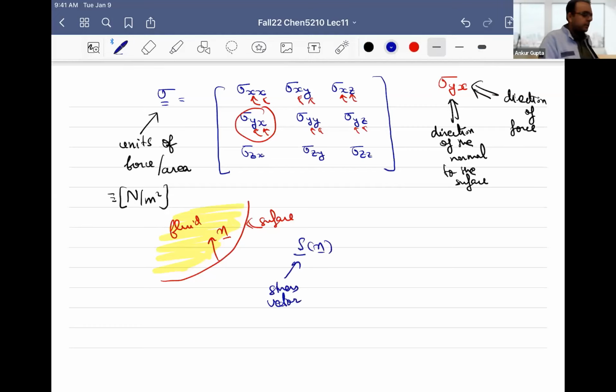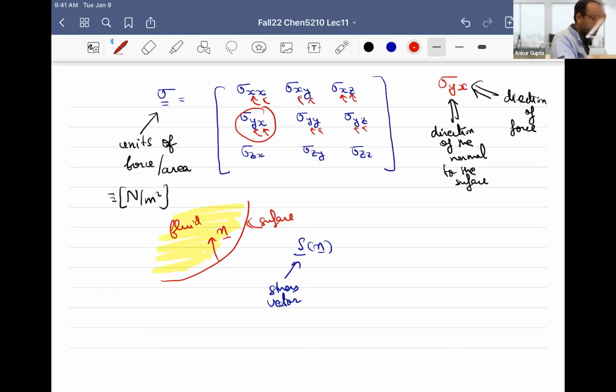What is a stress vector? Sigma is not force. It's very common, in undergrad maybe, or in common terminology, for a lot of students to think of stress as force per unit area. Note, it's a tensor. It's not a vector, so it's not force. Physically, you can try to have the same units, but whenever you're thinking of stress, I want you to think of a tensor. Whenever you're thinking of a force, you should think of a stress vector. That's the key differentiation.